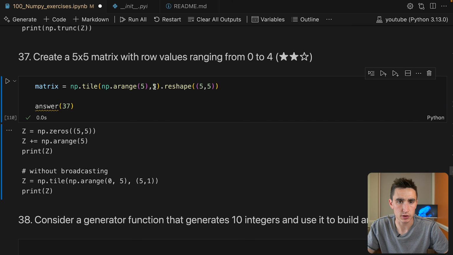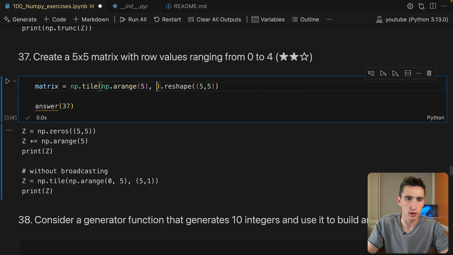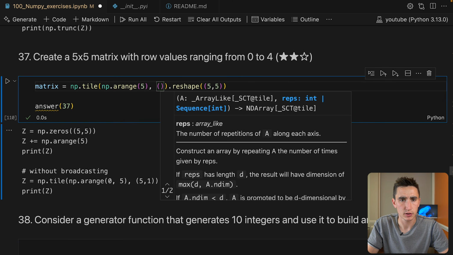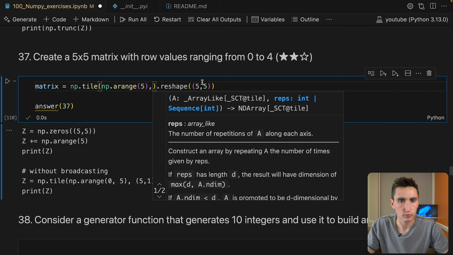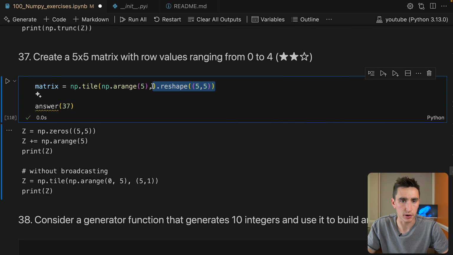Why is it 5 by 1? There are different ways you can play around with the tile function. It doesn't say anything about not broadcasting though, so I'm fine with what we left.